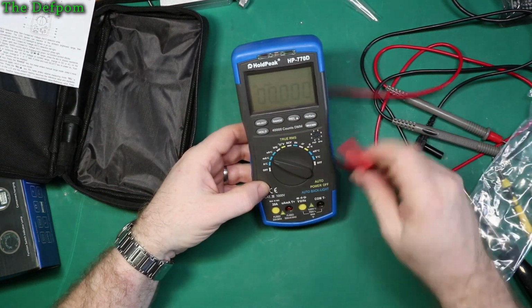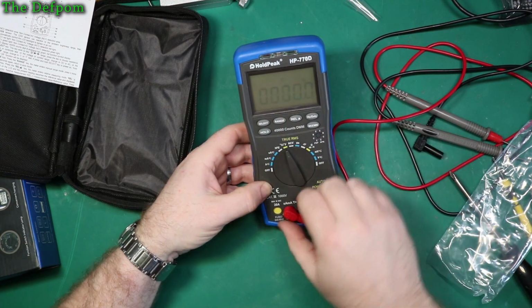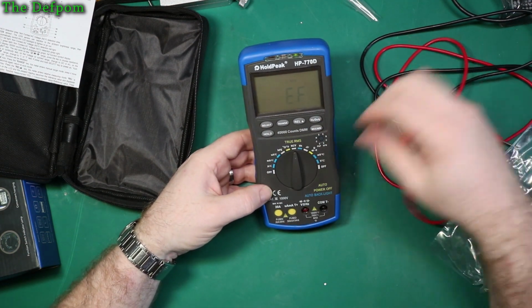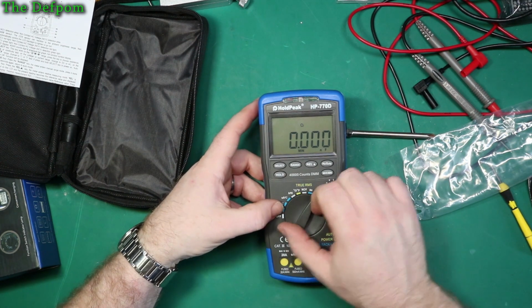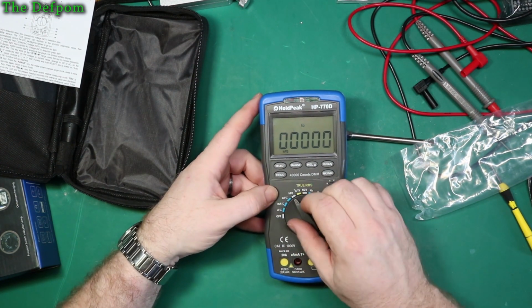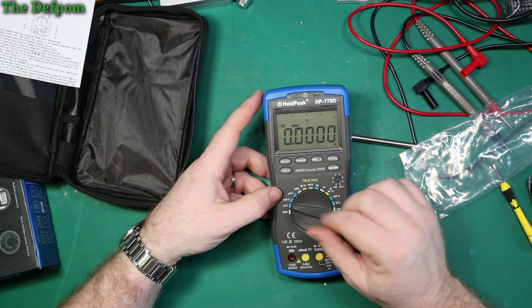So, okay, do the same for that one. So microamps, yep, amps won't go, hFE, a little bit of those, won't go any further than that. Okay. So it stops you from accidentally having your probes plugged in the wrong place, which is a nice feature. So it's got capacitance range and stuff like that, and microamps apparently. It'd be nice to try that actually, see if I can get something that reads that low. I do actually have some test gear, I should be able to do that, so we'll see how we go with that.